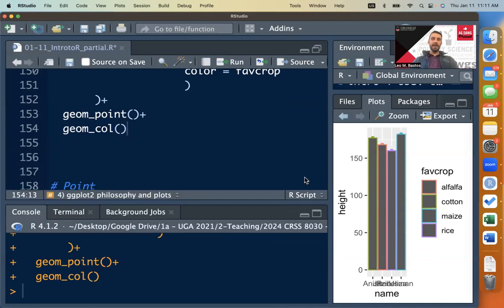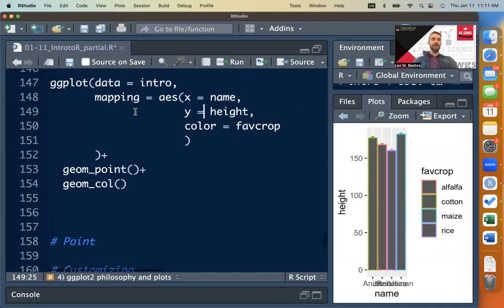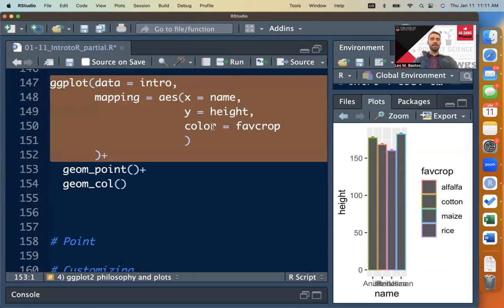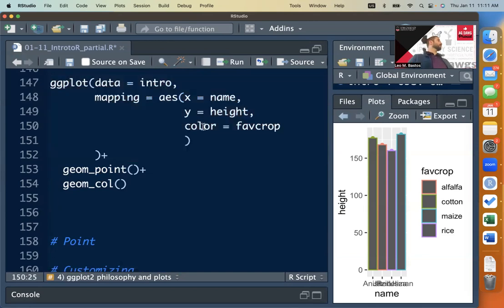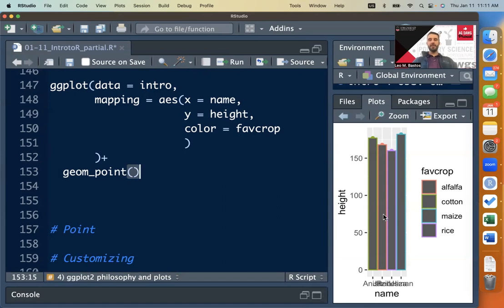If you change aesthetics, in this case color, at the level of ggplot, that perpetuates for all of the geoms that come after. I want to delete the geom column here just because I wanted to show you that perpetuation. So you see how the columns also have the outline of them colored according to the same as the points.